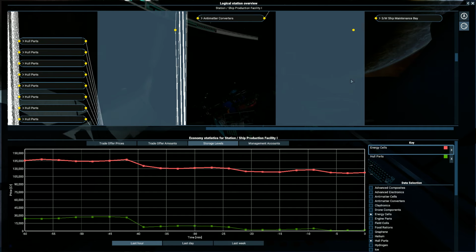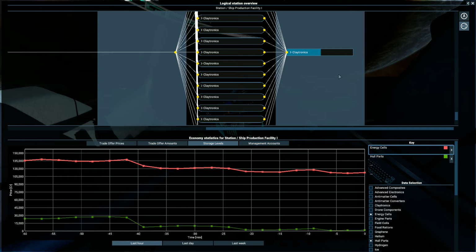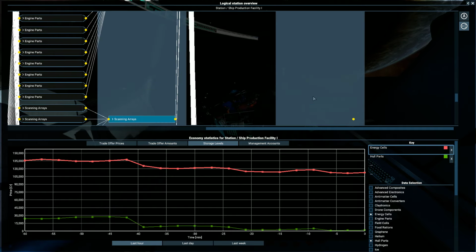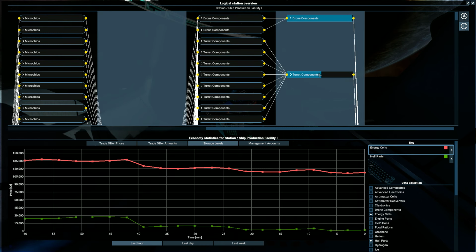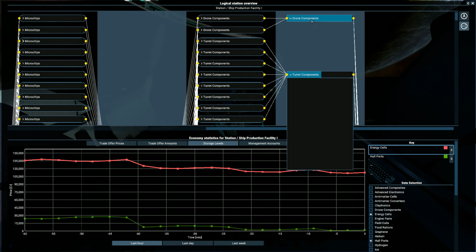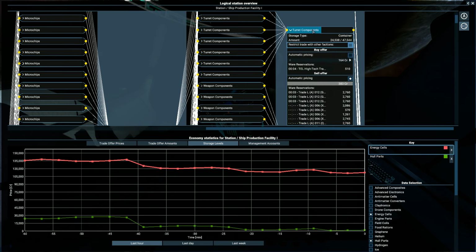hull parts, but the turret components. Claytronic looks fine. I have a lot of them. Workforce is growing. That's good. But where is that? Turret components. Okay, they can produce them now. That was the problem last time. They could not produce them. Look at that. They're actually buying them also.